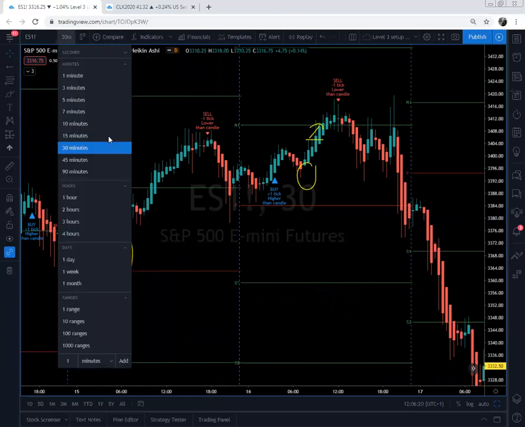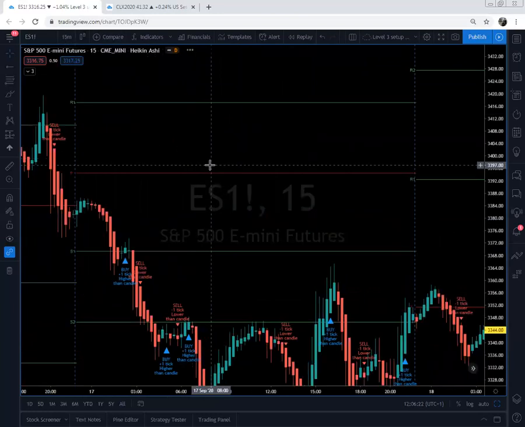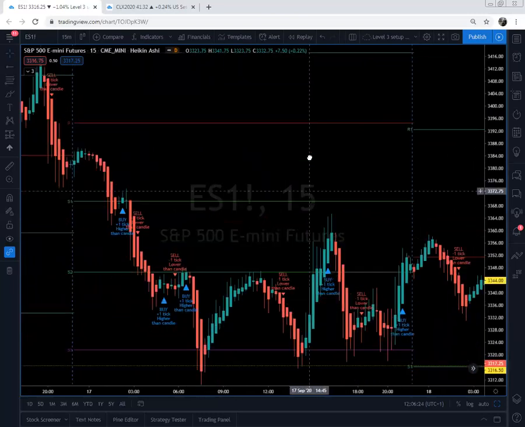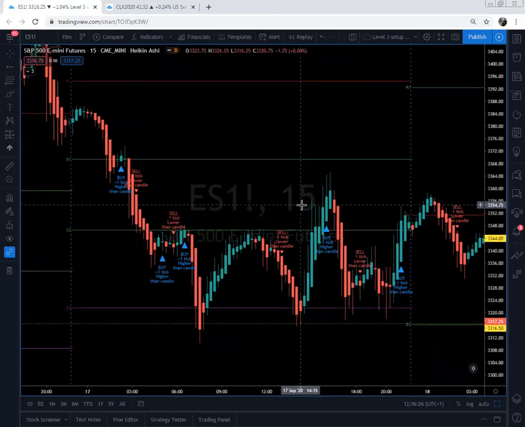Sometimes they don't have any, so you may as well change it into 15 minutes. This 15 has more signals than 30 minutes, which has more signals filtered out. If you go for 10 minutes, that means early session, early London opening, you have already standby and are ready to take charge.